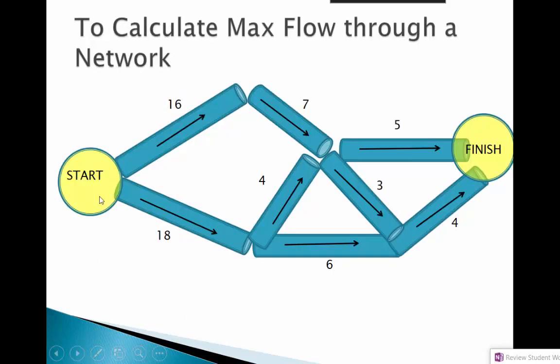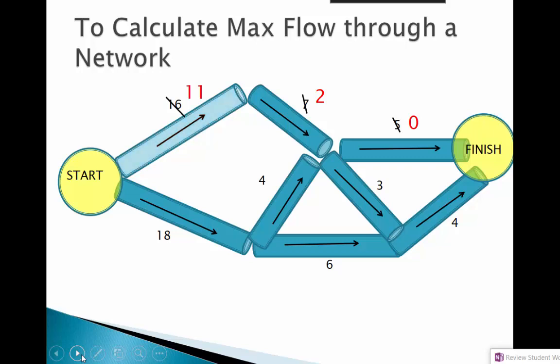So here's my network, the start of my network and the finish of my network. This might be the start of the road and the finish of the road. What's the maximum flow through this network? This is what we're going to do. If I'm thinking about that pathway there and that way and there, I'm going to start working my way back. If I cross that 5 out, then I'm going to have 0 left in that part of the network, 2 left in that one, and a capacity still of 11, which is 16 take 5.